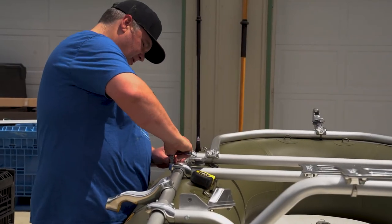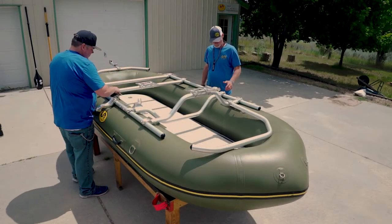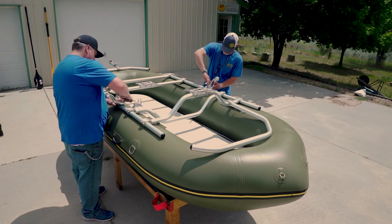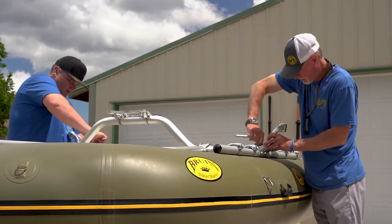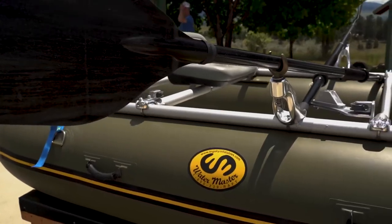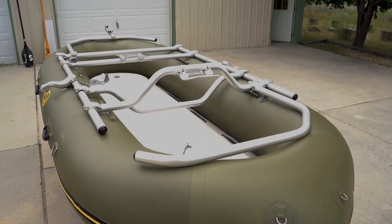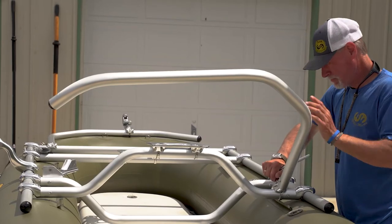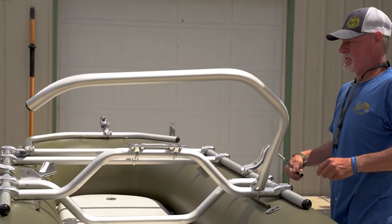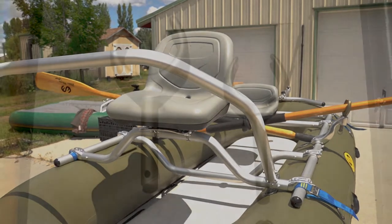It's important when tightening the nuts to tighten them evenly. Before tightening all the crossbars, make sure to have the side rails positioned so that the heads of the nuts and the bolts do not touch the raft — this will prevent damage from rubbing. Now lift the three-quarter thigh bar to about a 45-degree angle from the raft and tighten the nuts. Make sure these are very tight so that when you lean forward you prevent it from moving.